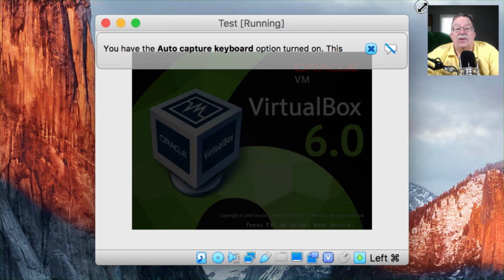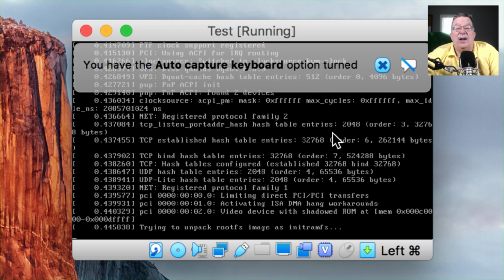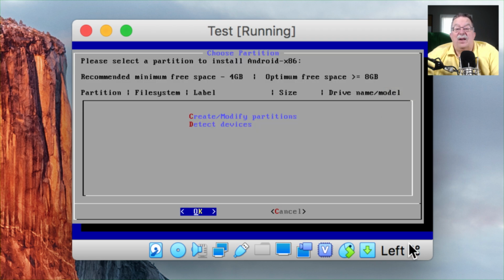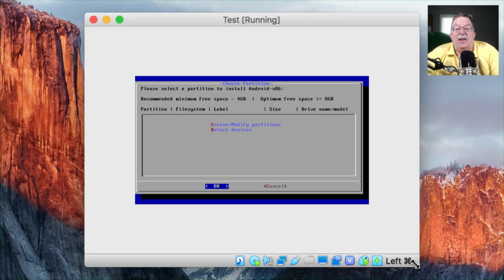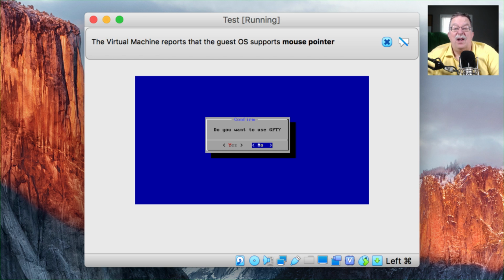We're going to get the screen a little bit larger here, to make that easier to see. We will go down here to Installation, and it's going to do a little bit of pre-setup, and then we will click or tap C for Modify Partition.